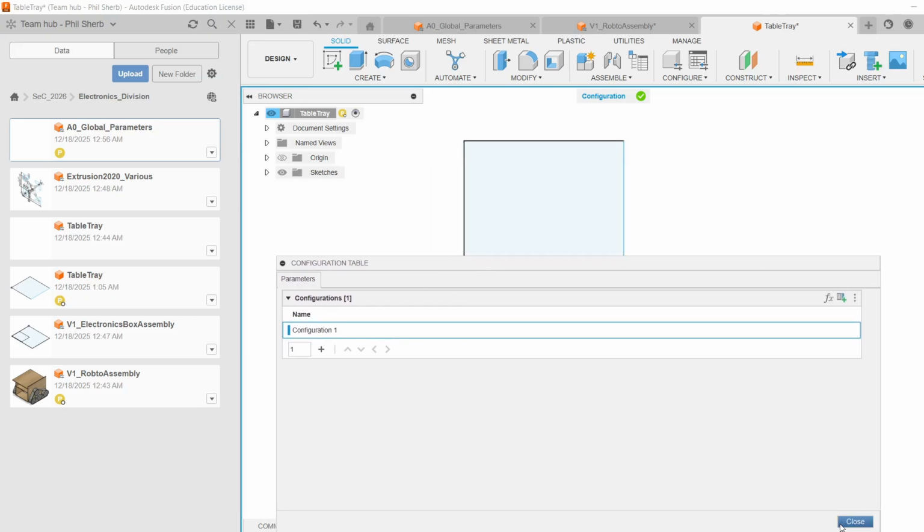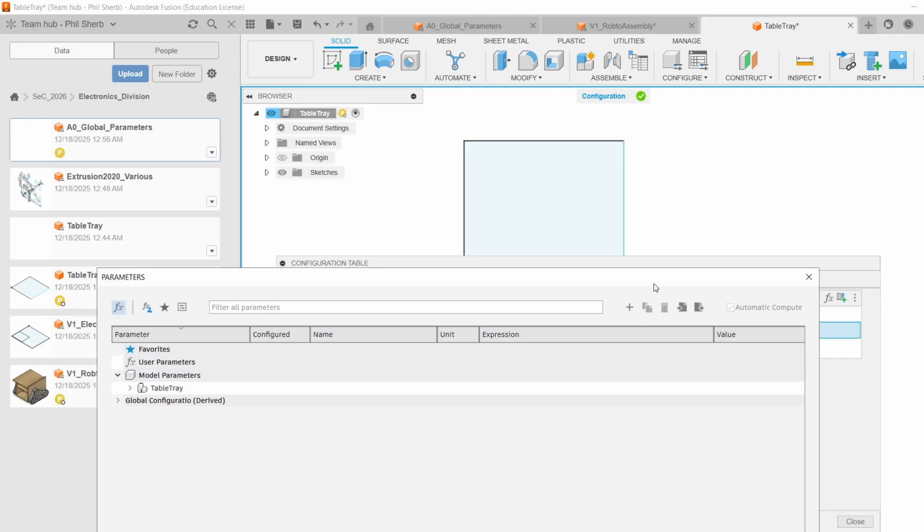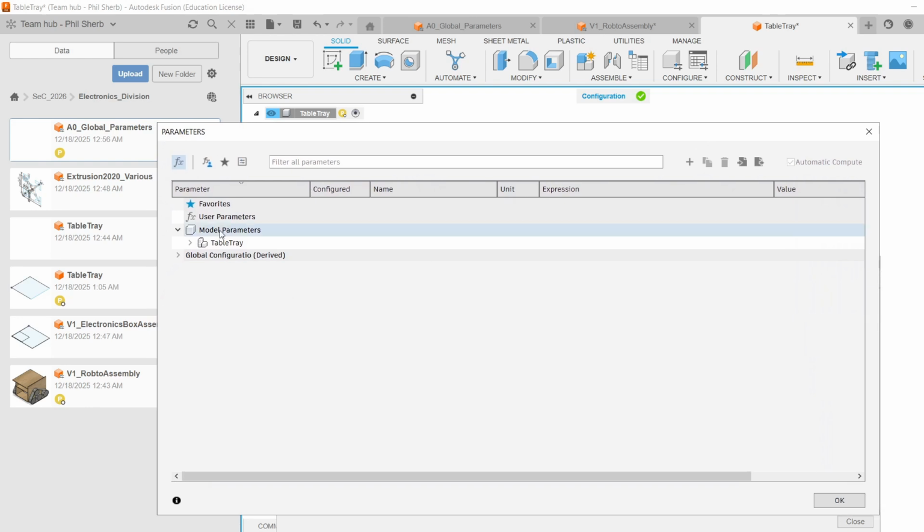I need to go into my configurations. There's only one configuration right now. I'm going to click on my Add Parameters button. It shows me this menu, and you see various things here.